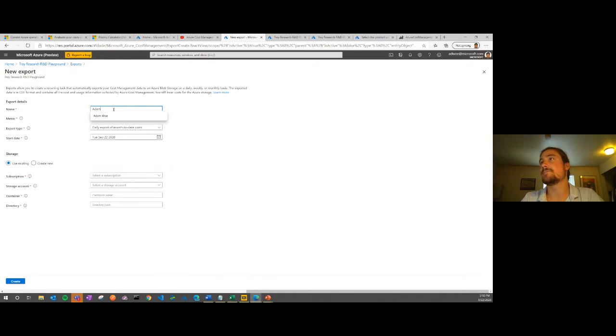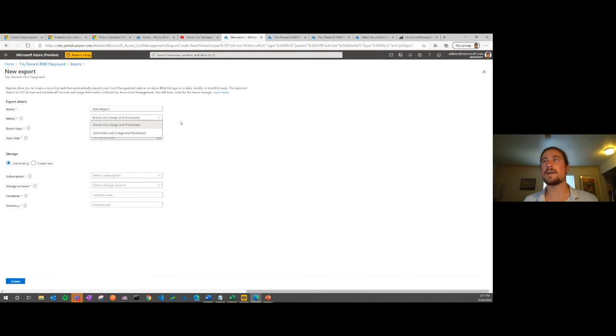So I'm going to go ahead and name this Atom Export. One thing that I want to call out that's hugely helpful about this export: I had mentioned Azure Reservations previously, and this export actually allows you to have a view into the cost of those reservations in different ways. As a reservation works, you are prepaying for a VM, for example, upfront for a year. And so there are different ways that that can be represented within our cost management tooling. The way we refer to that is via actual cost or amortized cost. For example, if you purchased an RI or a reservation for $12,000 in January, and you wanted to look at the actual cost view of your resources, that $12,000 purchase would only show up in the month of January, and subsequent months would not show the cost of that reservation.